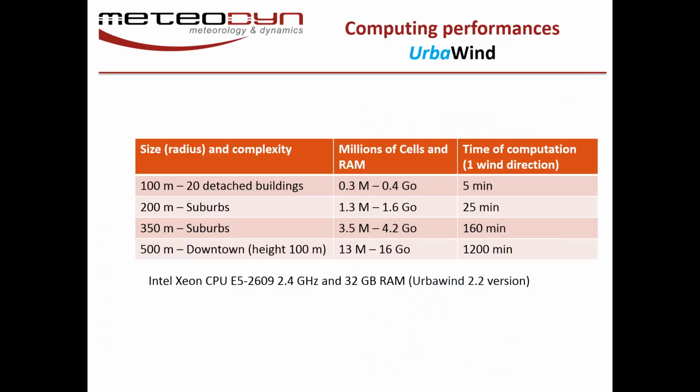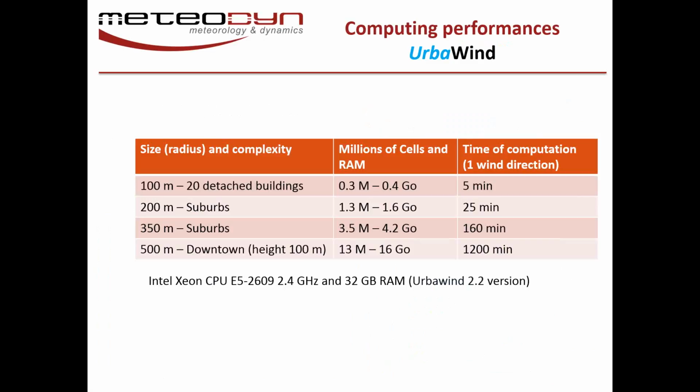So about the performance of UrbaWind, yes, it's very important to know some performance, because a disadvantage of a numerical approach is time of computation. In order to manage with it, UrbaWind was developed in order to reduce this time. Here, after, some examples of time of computation for a project, and the data given for this computer configuration.